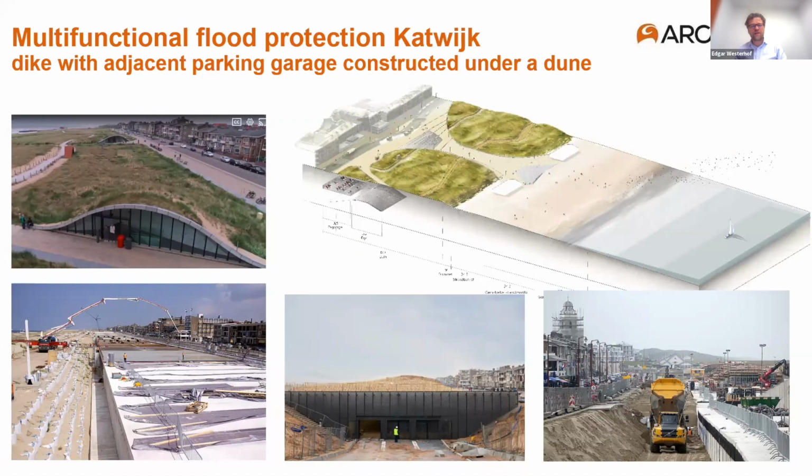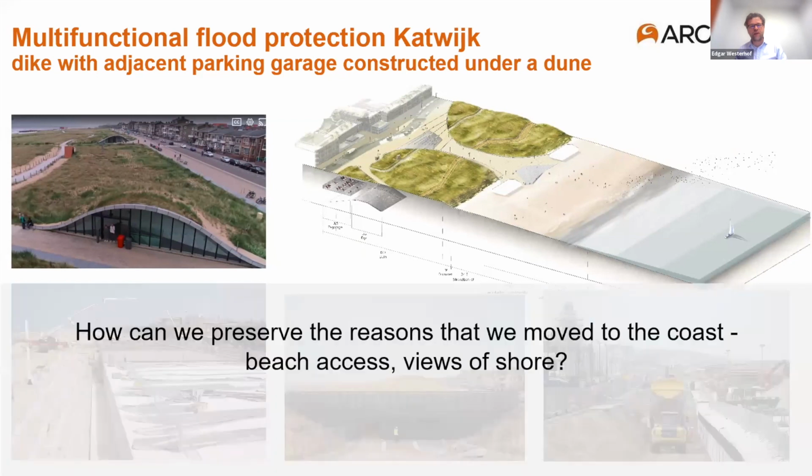Here you see a callout of Katwijk again, with also the sidelines in between the dunes. And this is the question I touched upon earlier. What is the value? Why do communities and people want to live in these kinds of places? Of course, it has to do with the beautiful location that you're in, but we also acknowledge that water safety comes with a trade-off. A trade-off that relates to bringing in elevation. But if it's done right, and I think this is a good example, you preserve the values of being and living in a place like this.